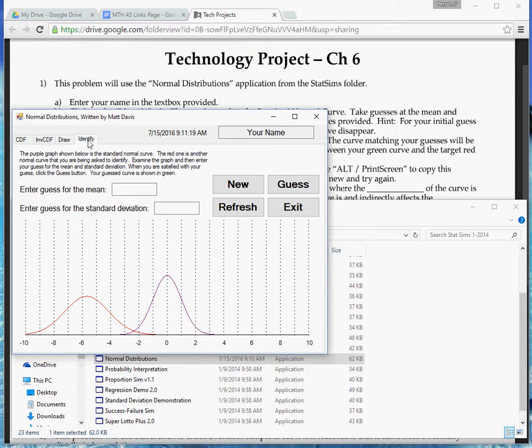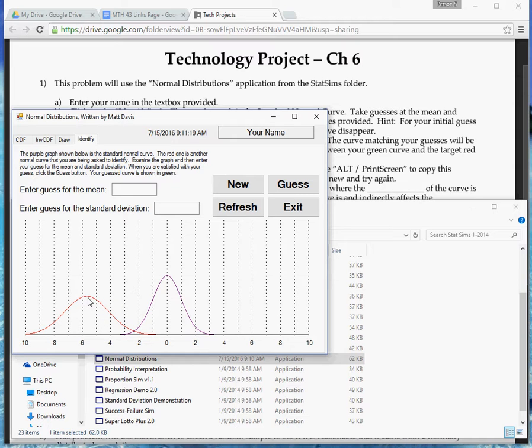And we have done this before. I just want to show you a new trick that we can do to try and get the standard deviation nailed down a little bit faster than we might have before. So we're trying to identify the red curve. The purple curve is the standard normal. That means it has a mean of 0 and a standard deviation of 1. We really needed that before in Chapter 3 to make comparisons. I would argue that we could just figure out the red one without this one to compare to this time, and I'm going to show you how I would do that.